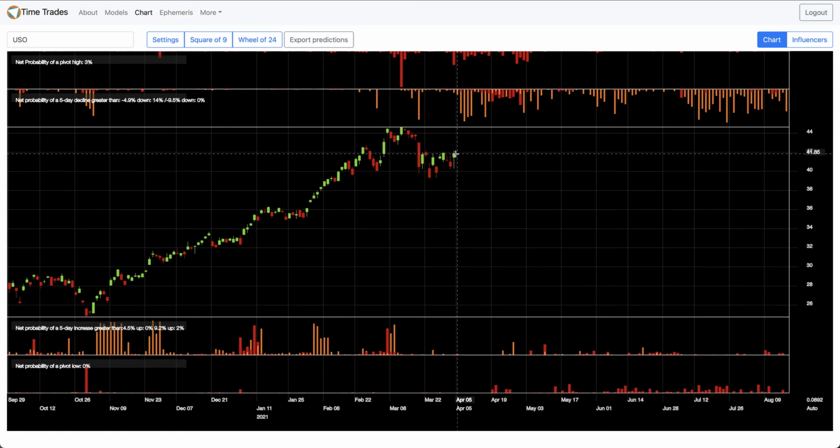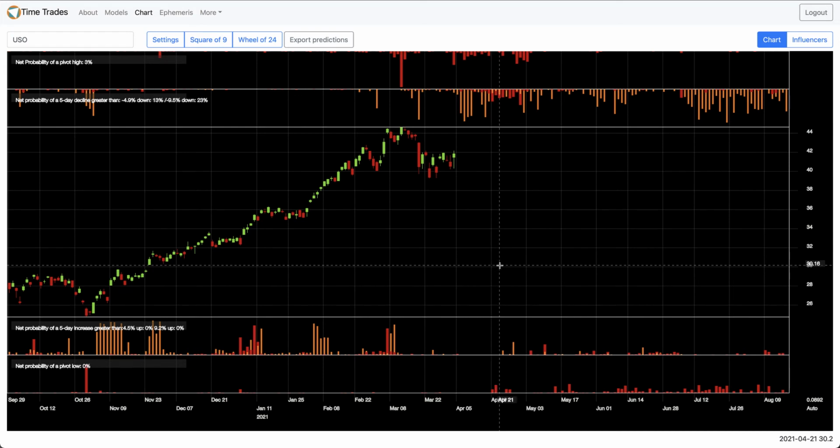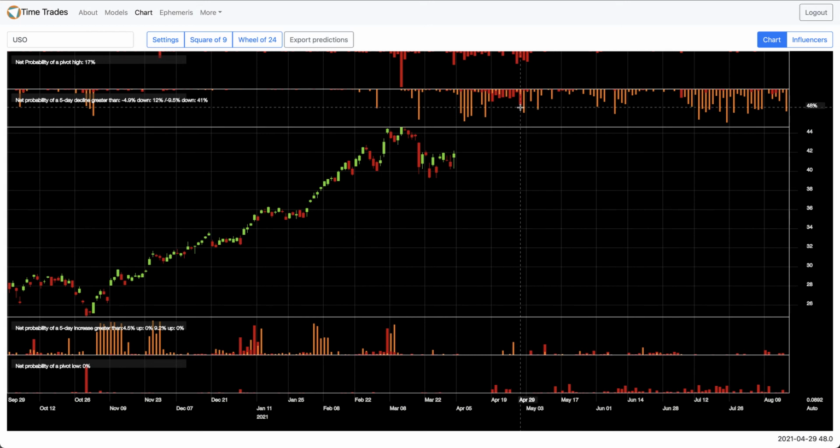So one of the scenarios here that I'm looking to do is, just by looking at this chart, I would want to enter short. I would also want to take advantage of and use a time frame for my short trade that would span or cover this low, this forecast low down here. There's a forecast 21% low, and also up here there's a 41% forecast of a 2 standard deviation down day.